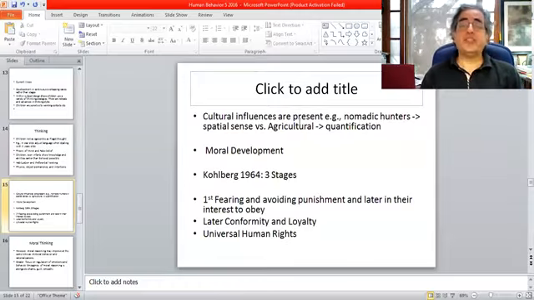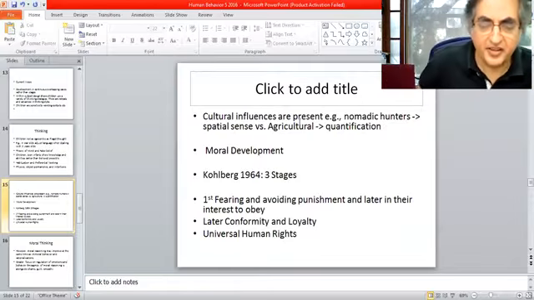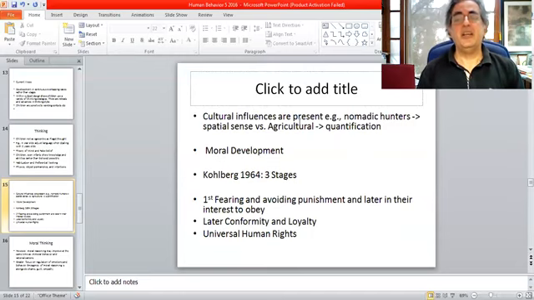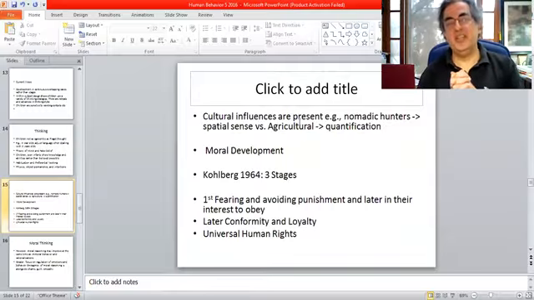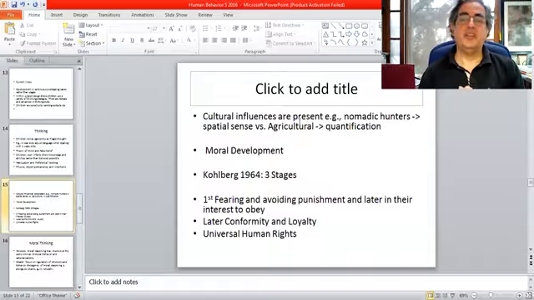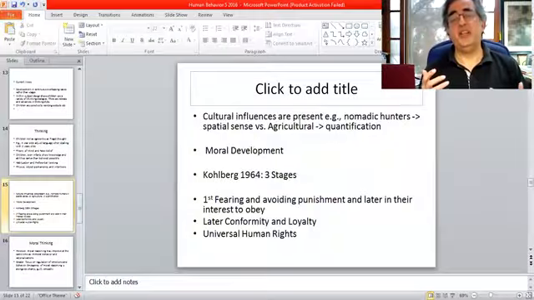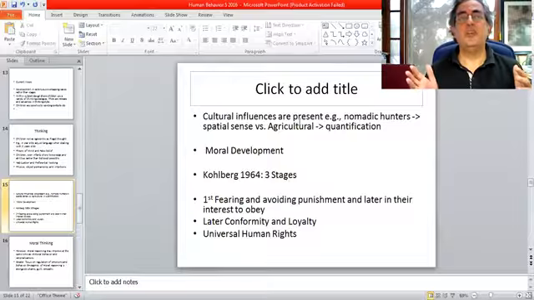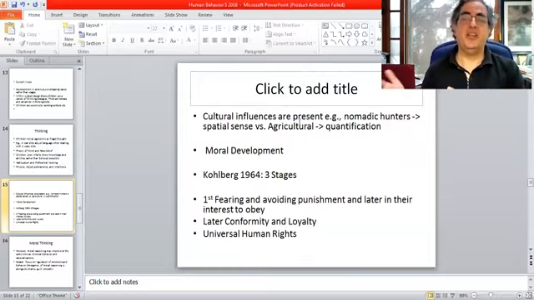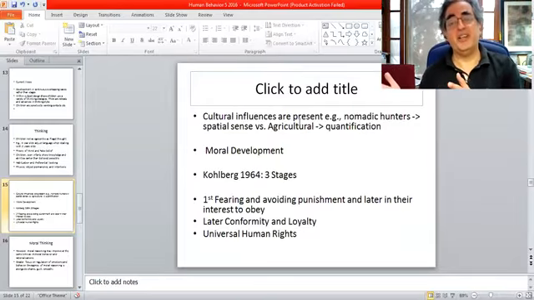Now we move to cultural influences also. And over here also, Piaget's idea of universality has been challenged, and some of Vygotsky's ideas are strongly supported. So, for example, you find that there are characteristic advantages and early developments in certain cognitive abilities depending on cultural influences. For example, nomadic hunter-gatherers tend to have very well developed spatial senses, and they're able to dead reckon directions much better than people who lived in other kinds of environmental influences.